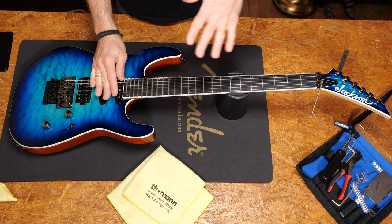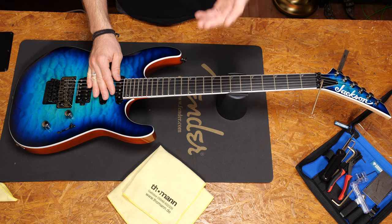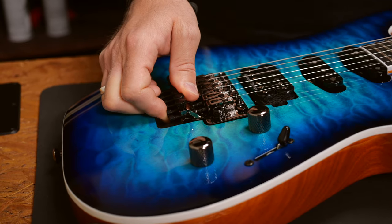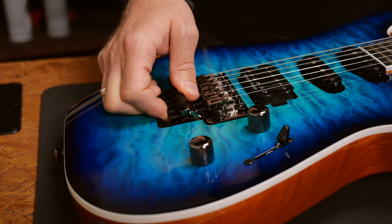Floating tremolos are really sensitive and precise bridges. If you change the string gauge or even just the string brand, you will have to readjust them. I recommend sticking to the same gauge and same brand even if you don't want to do a fresh setup. If you want to learn how to adjust floating tremolos, stick around. We'll soon have a Guitar Tech Tips video for you.